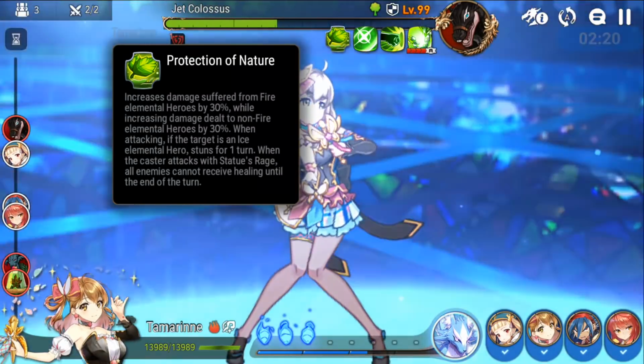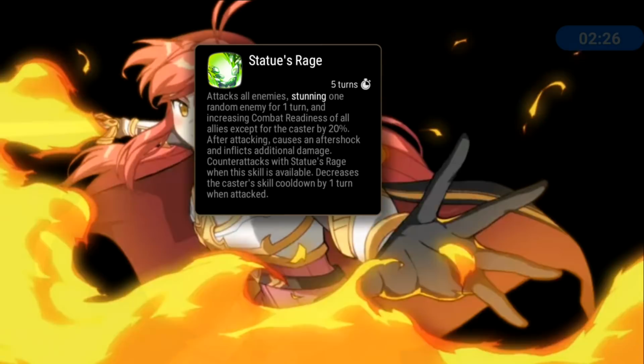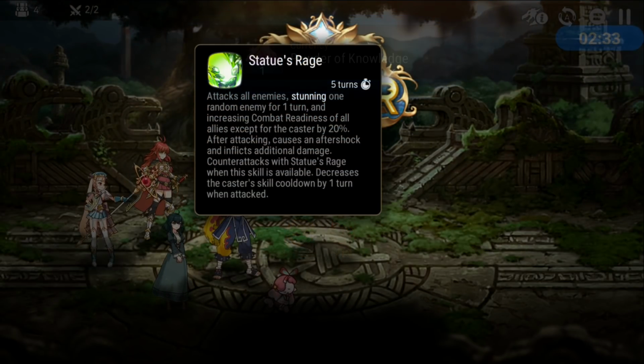When the caster attacks with Statue's Rage, all enemies cannot receive healing until the end of the turn. Actually, this is not during counter attack. This is not during normal attack. Oh my god, this is during counter attack. What just happened here? She just murdered him. Statue's Rage attacks all enemies, stunning one random enemy for 1 turn.